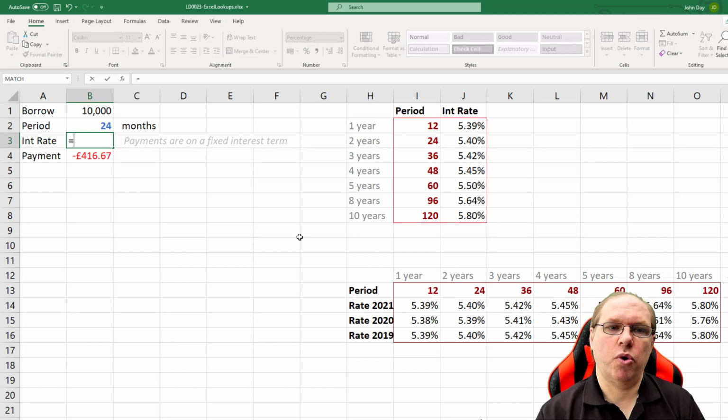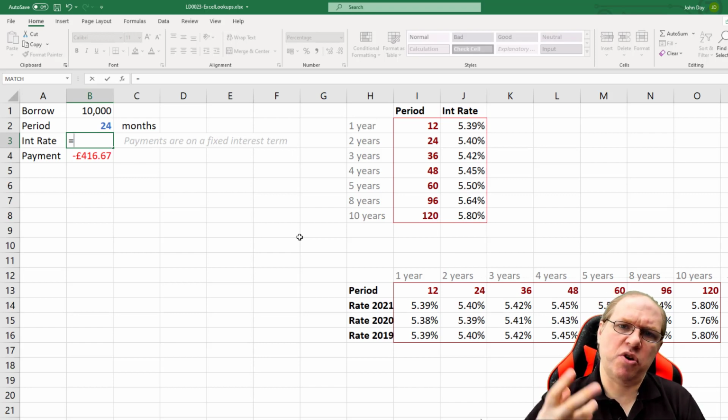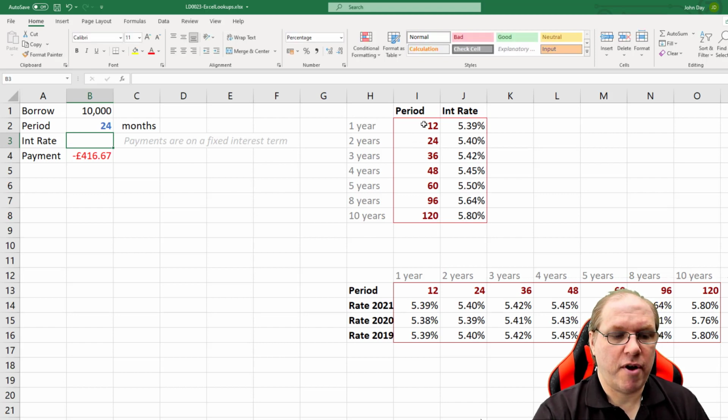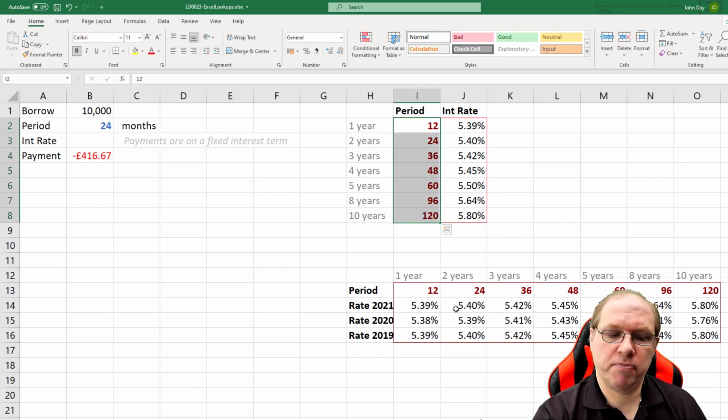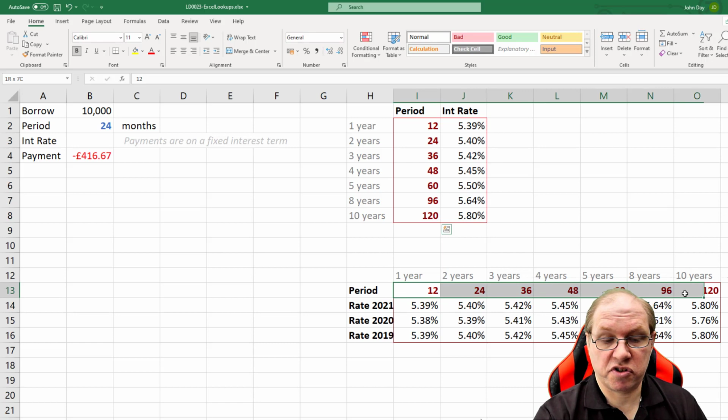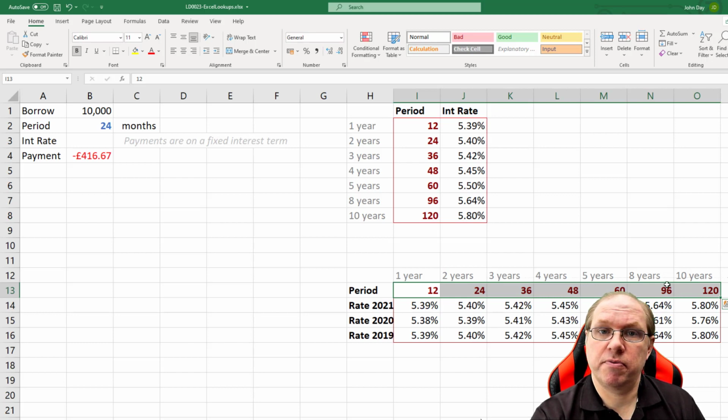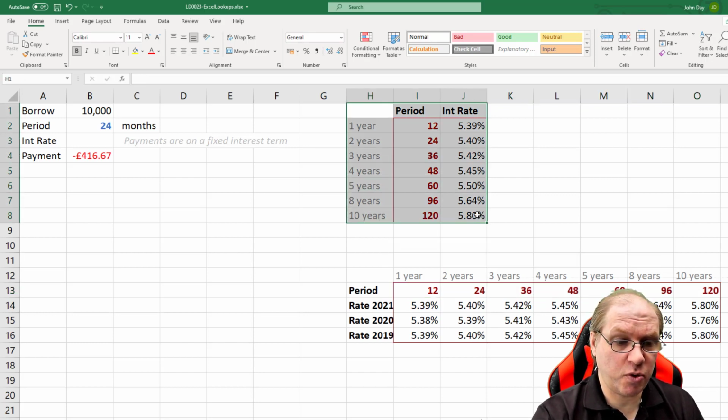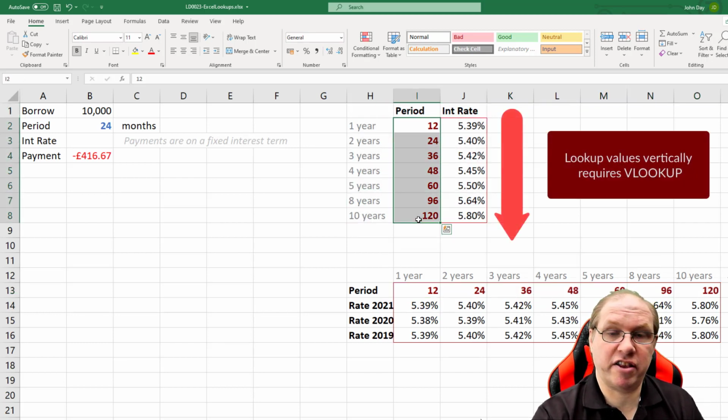Question is, which one do I use? Do I use VLOOKUP or HLOOKUP? Well, if you followed what I was doing in terms of looking for the period, I was looking vertically down the first column, or I was looking horizontally across the first row. And that's going to determine which lookup function I'm going to use. So in this table, because I was manually looking vertically down that first column, I'm going to replace that with a VLOOKUP.